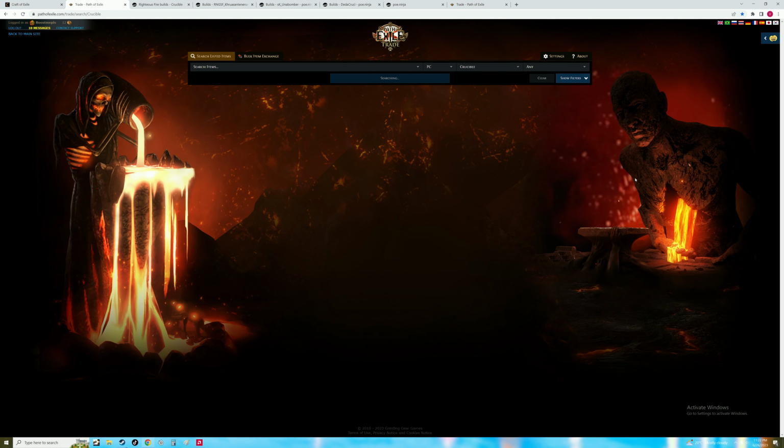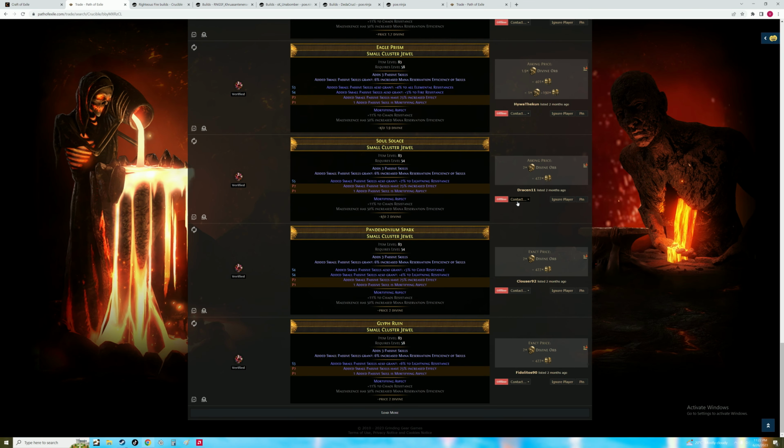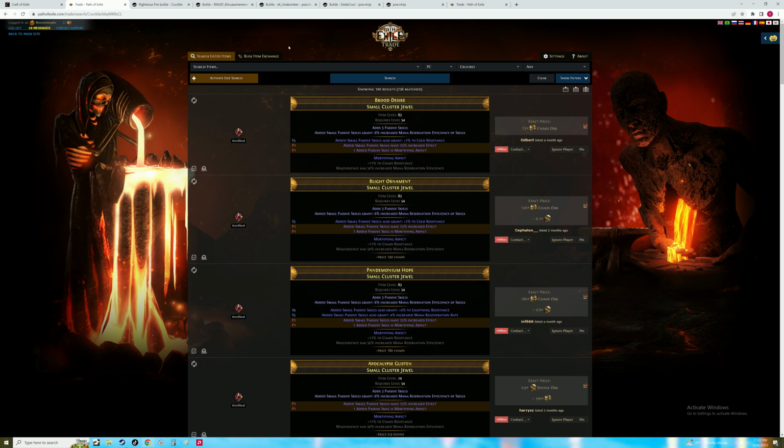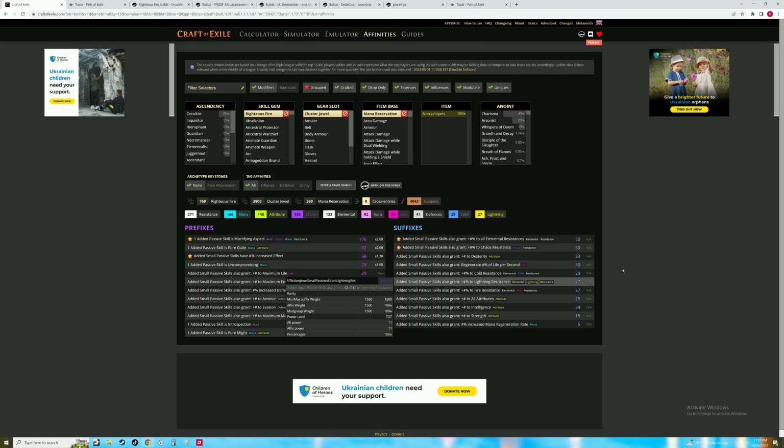Let's just search any to see the usual price. So it's about 1, 2 divines, 3 divines, things like that. This is basically how you search. This is how you use affinities. Yeah, I'm sure most of you already knew about this one.